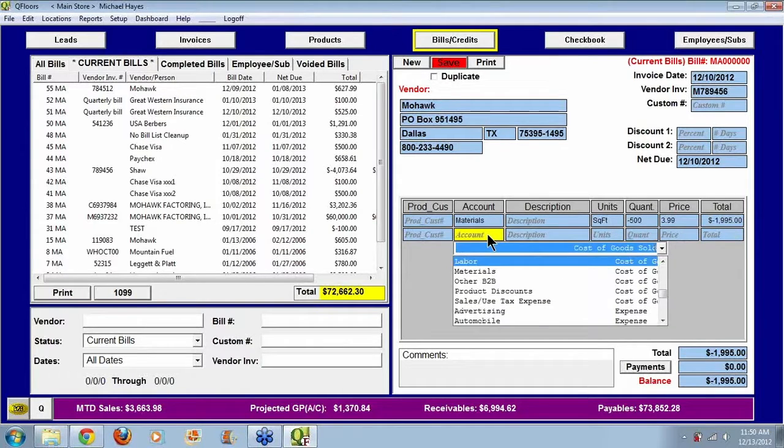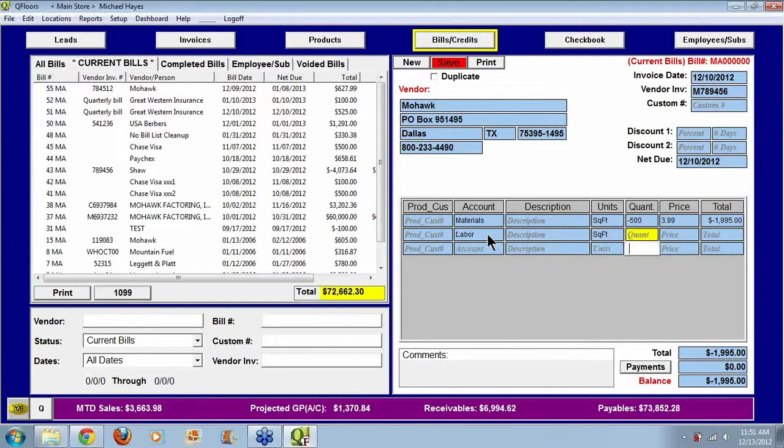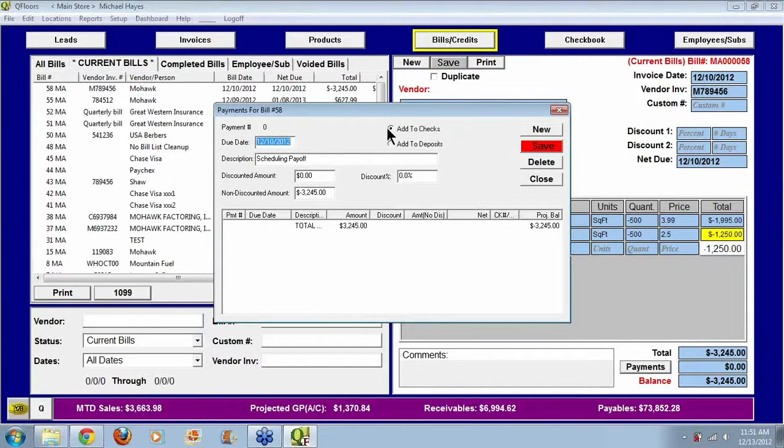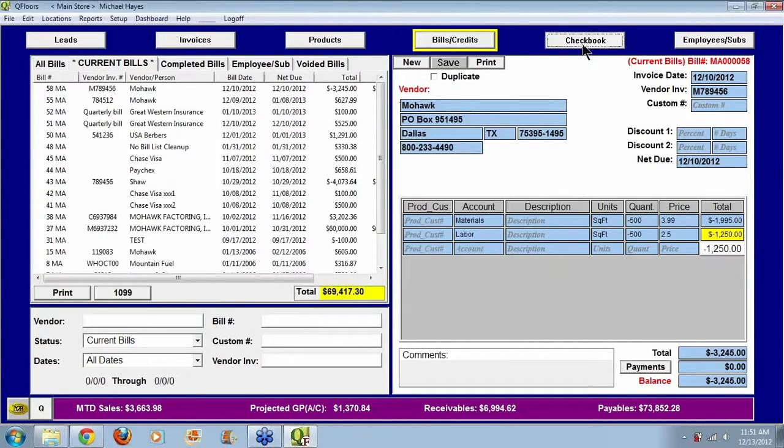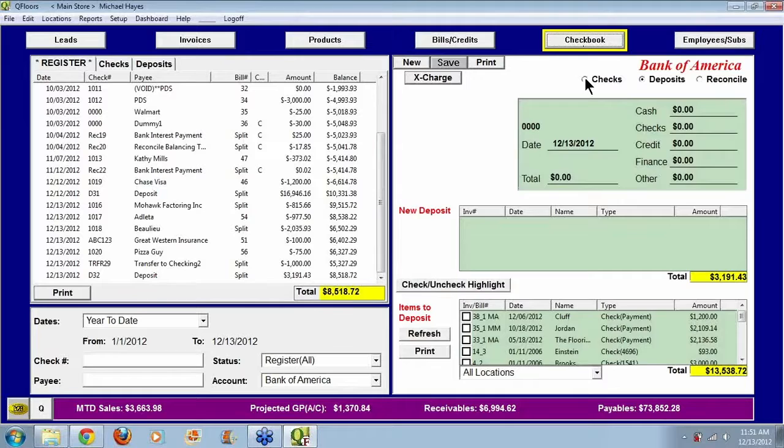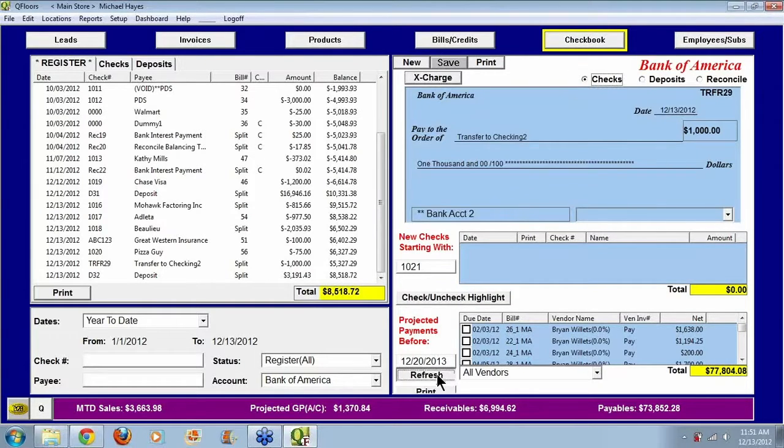For getting credit for labor, and then click your Save button. But we'll leave this at Add to Checks. And then in our checkbook screen, in the Checks section, we refresh.